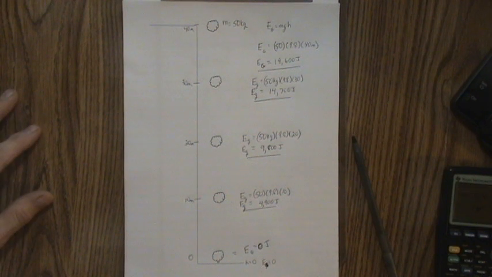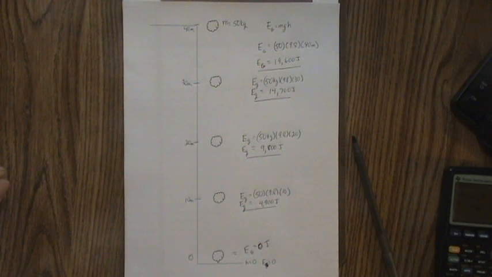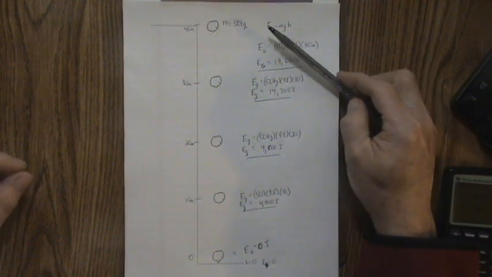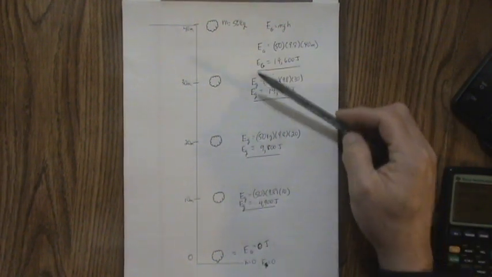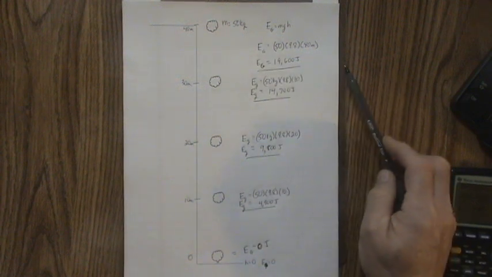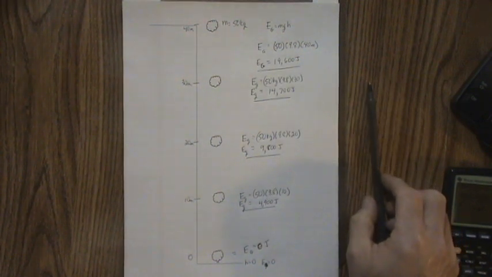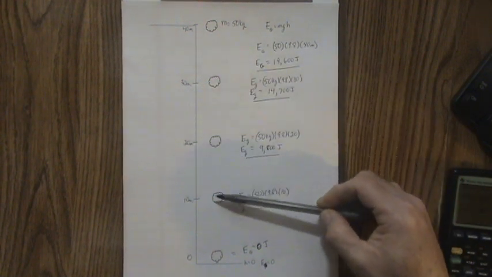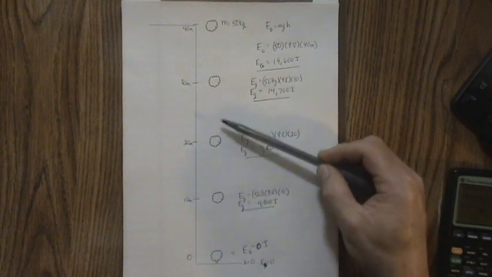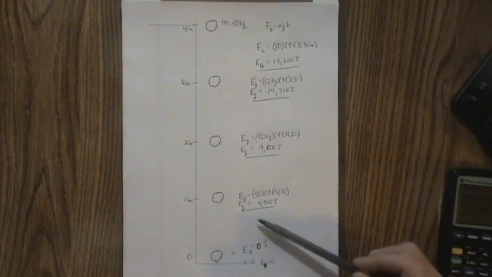It doesn't really matter if the object is moving or not. I guess I should close with this. I do know when we were talking about this in class earlier, there were some people that seemed to think that the object has to be at the very top to have any gravitationally stored energy at all. No, there is always gravitationally stored energy as long as it can still fall. And there are also some people thinking that an object has to be motionless to have gravitationally stored energy. Once it starts falling, obviously, the rock is moving in these other positions, and yet it does still have gravitationally stored energy too.